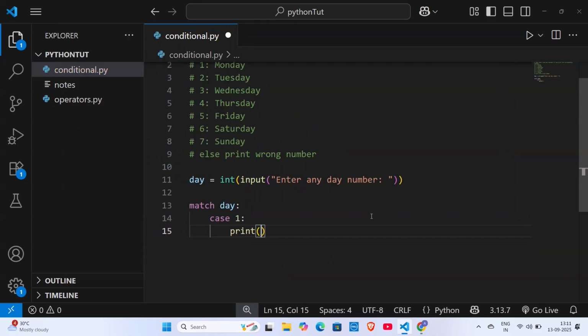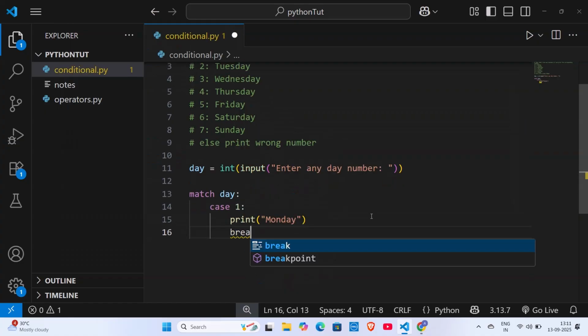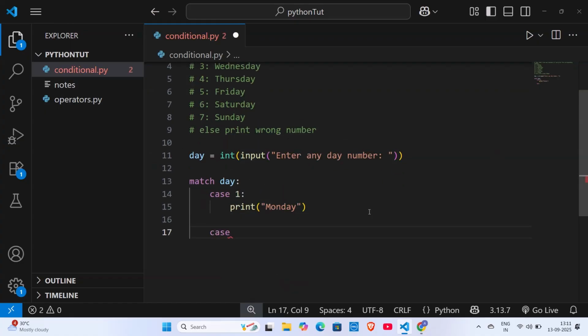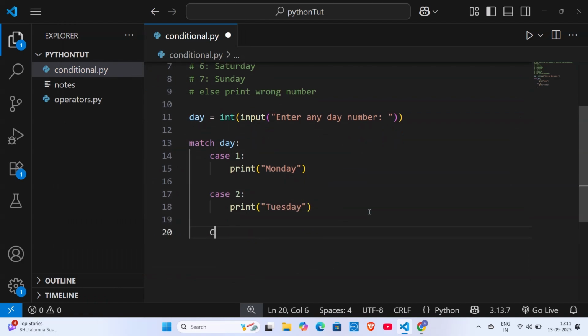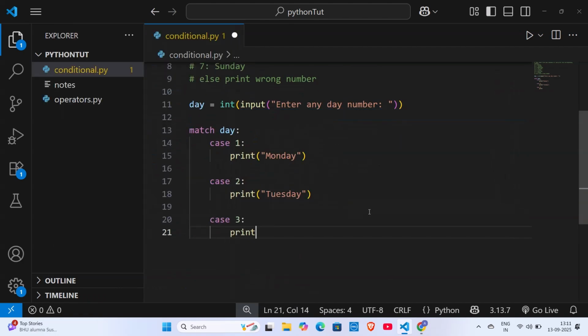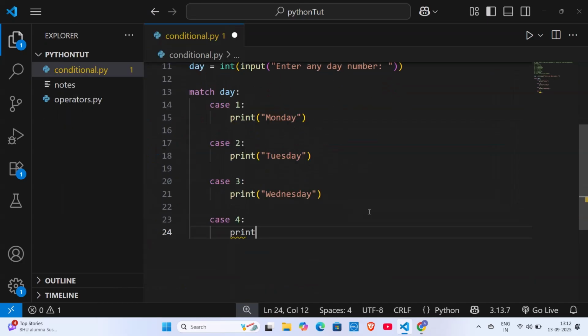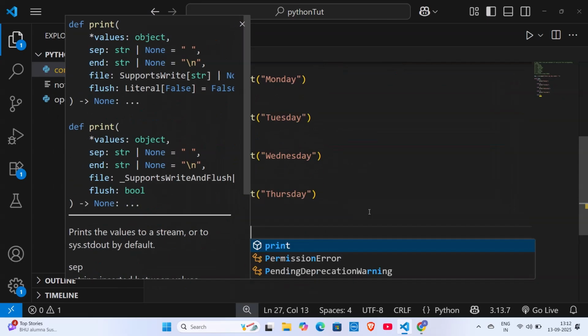Beside match keyword, we will write the expression which will be compared. In this case, we will compare day. And beside case keyword, we will write the actual value of the expression. For example, if the value of day is 1, then print Monday. If value of day is 2, then print Tuesday, and so on.